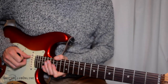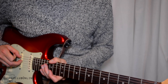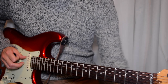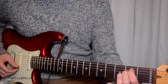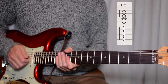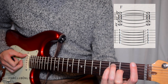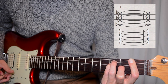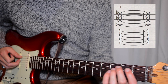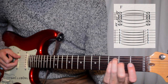If we continue with that second section, which is the B section, we have a repeat in it, which means the first time we play, we go back to the E minor, and then we end on an F chord, which is our first bar chord of the piece. Now this is quite a common bar chord. It's essentially your E major chord slid upwards.